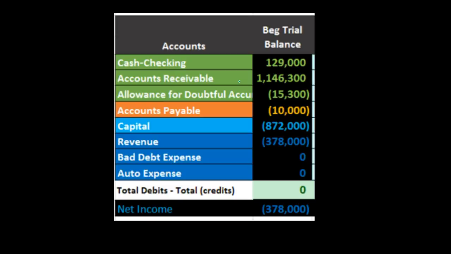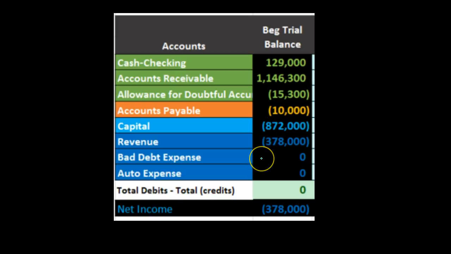That's what the allowance method wants to do. So we're going to say, okay, let's make an estimate and see how much is not going to be collectible. We'll put it in a contra account rather than that accounts receivable account, so that we can say, hey, this is the receivable. Here's how much that we're estimating will not be collectible. And if you net those out, you'll get the amount of net receivables.